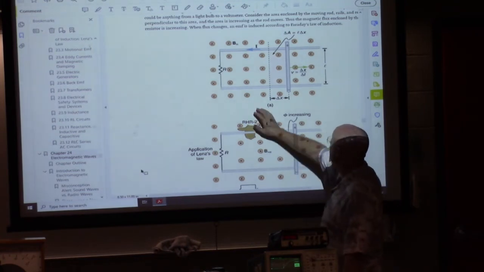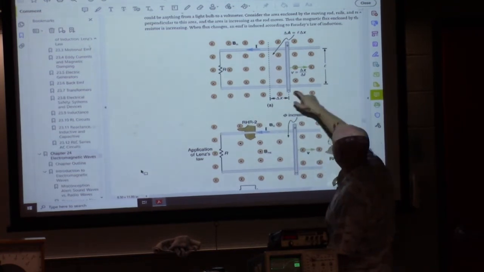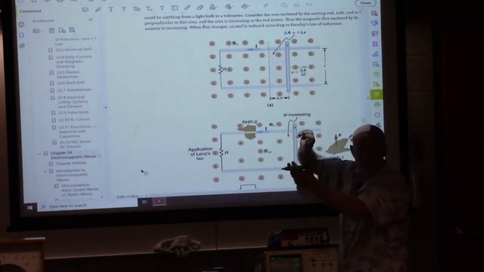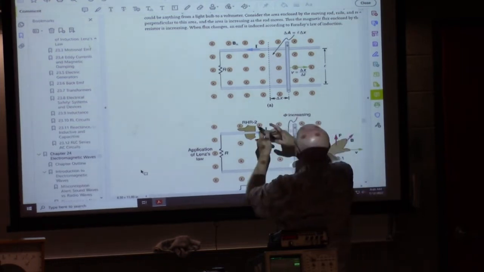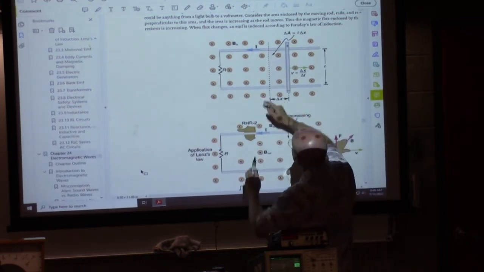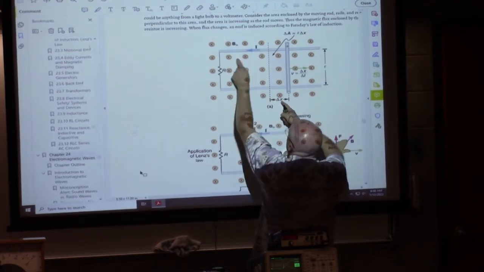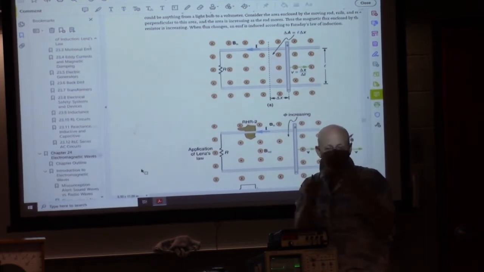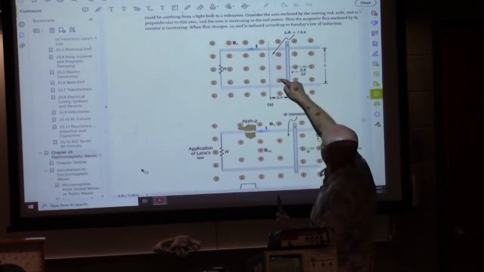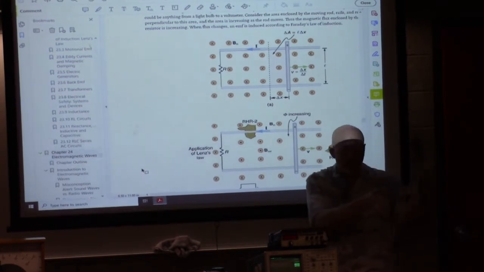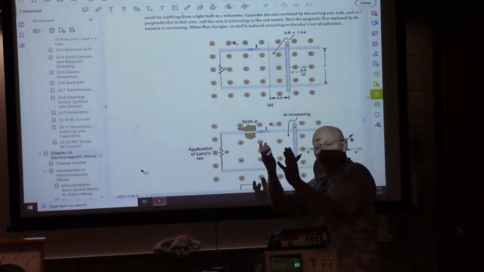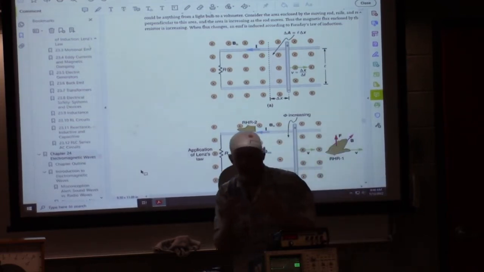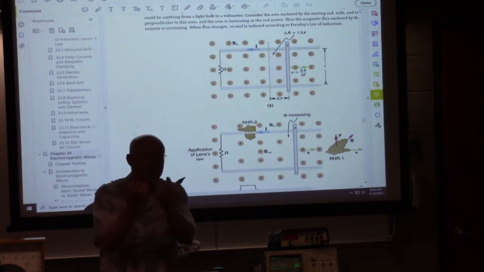All right, so as this metal bar is moving out, can you see that there's going to be more and more flux going in? I mean, in the picture they have right now, if you put the bar right here at this dotted line, you would say 1, 2, 3, 4, 5, 6, 7, 8, 9. You've got 9 lines going in, 9 little lines we would draw. So we might call the flux 9. And then as it moves over, we get 3 more. So it's going from 9 up to 12. So there is an increase inward. The primary is getting bigger and bigger inward.